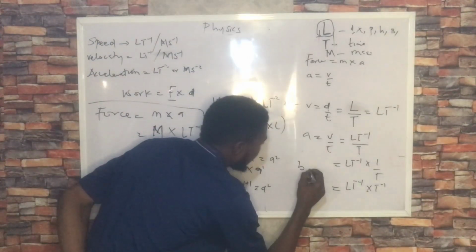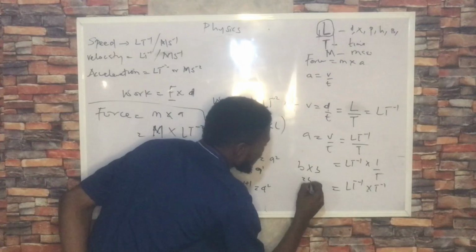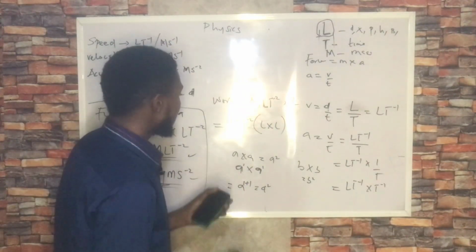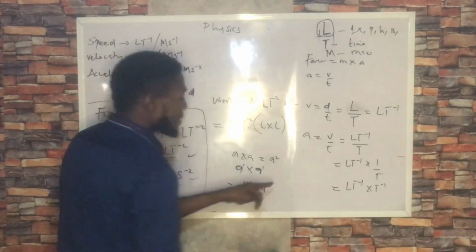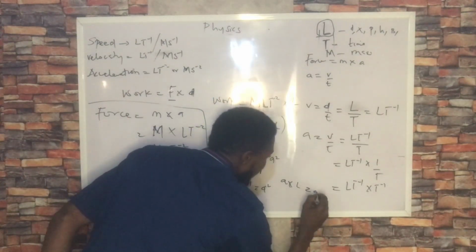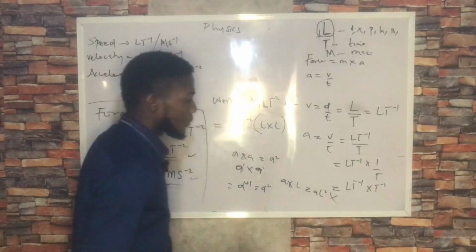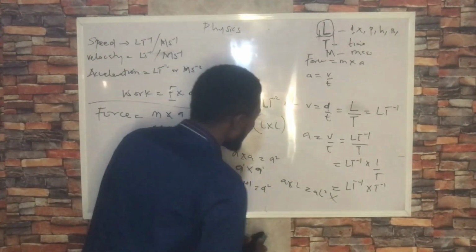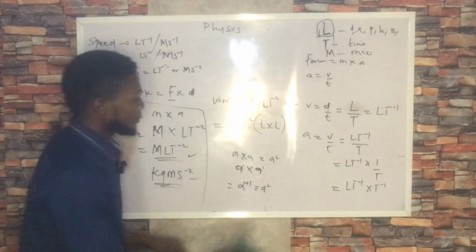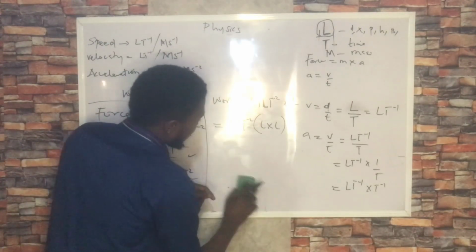If it's something like B times B, it's the same thing as B squared. Still following this principle, just your normal law of indices. That's because they are similar. But you can't say something like A times L is equal to A L squared. That's wrong, because they are not similar. This rule will only hold for two similar variables.